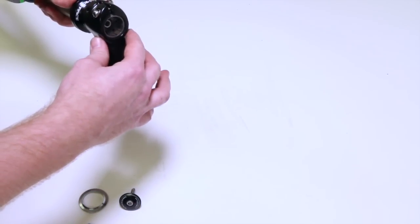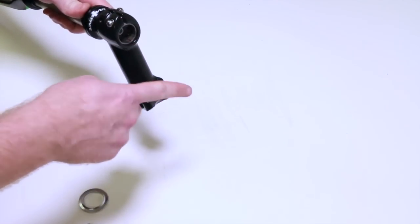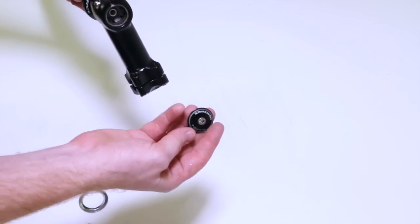Then you take your threaded or your threadless stem, and ideally you're going to want to have it just a little bit underneath after everything is said and done. So when you cut your fork, your stem has to be taller than your steer tube. All right, so then we have our top cap and bolt.